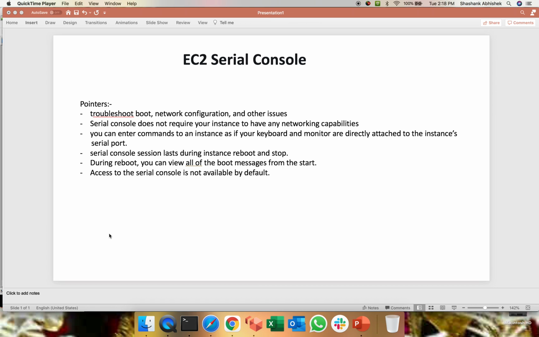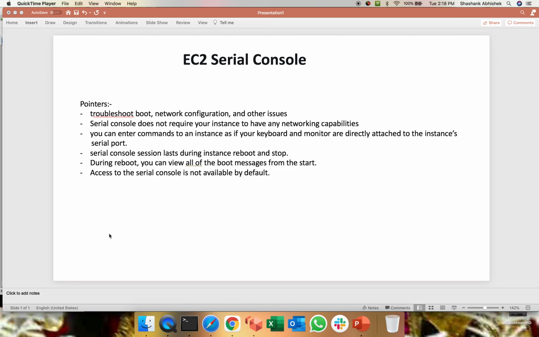So we're going to have some pointers to check out with Serial Console, which is very important for us to understand. And then I'll have a short demo for you to understand how the Serial Console works, because as of now it's not supported for all the regions. There are a few regions which have this opportunity with the EC2 instance. One of the major regions is Virginia, that most of us use. So I'll show you how you can enable the Serial Console, because it is disabled by default. So the organization has to enable it in order to use Serial Console.